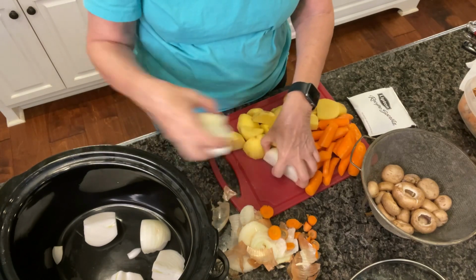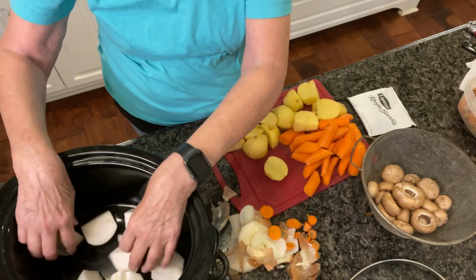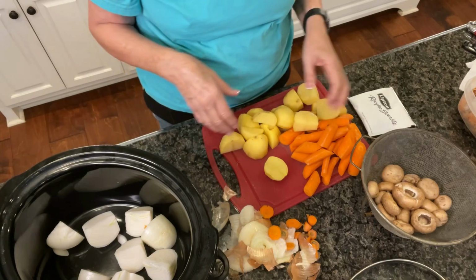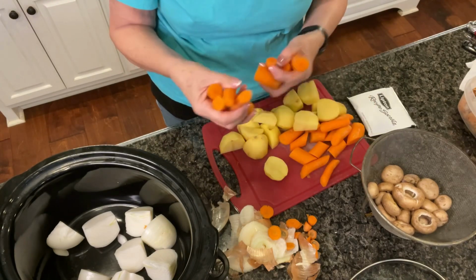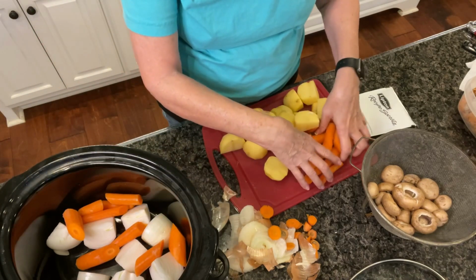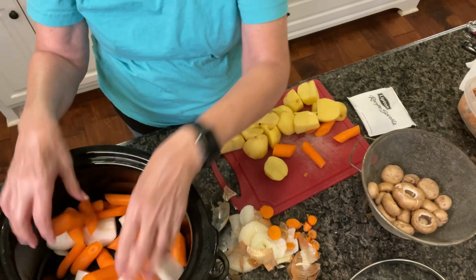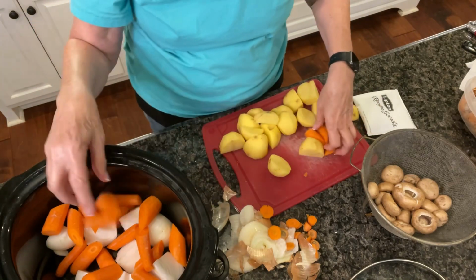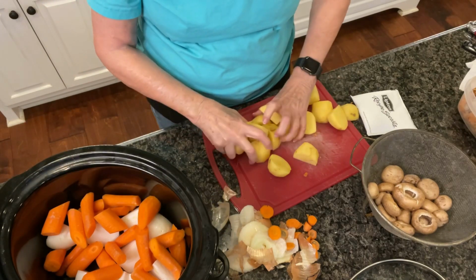So I'm putting onions first. I like to put those in first because they tend to make more juice down in there, and it gives the other vegetables something to cook in. And now I'm going to put the hard vegetable, which is the carrots. They're a lot harder. It takes them a little bit longer to get tender. So I'm putting those in. Then I'm going to add the potatoes.